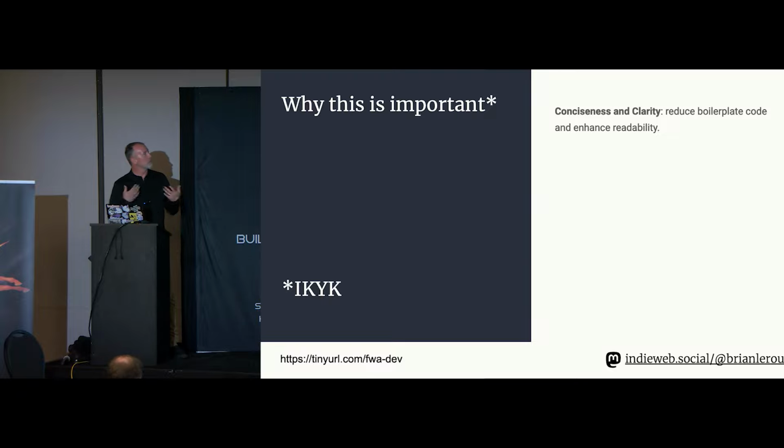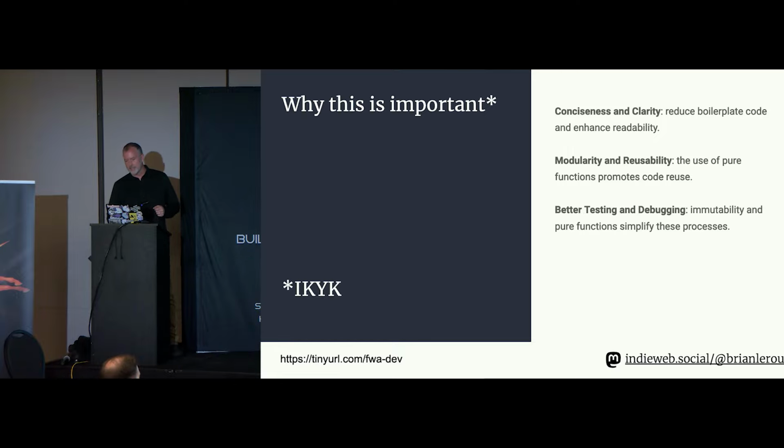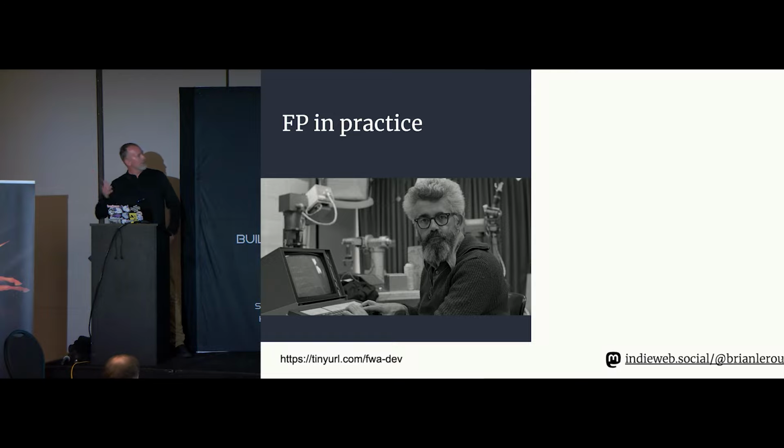So one of the big reasons that we like this stuff is it's more terse. There's just less code. There's less boilerplate. It's more modular. It's more reusable. It's easier to swap out functions with the same arguments than it is to deal with things that carry around their state like classes. I think this leads to better debugging and testing. And I also believe that this leads to easier to reason about concurrency, and so you can build faster, more parallel programs.